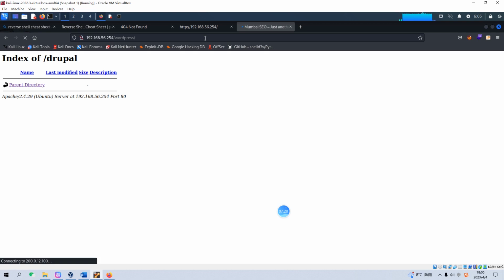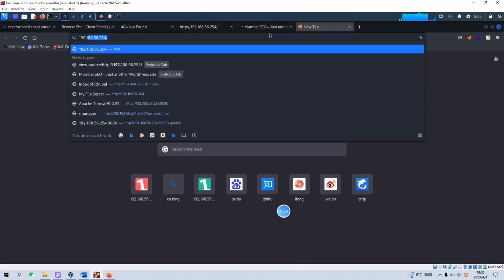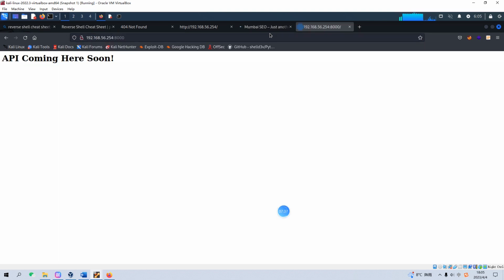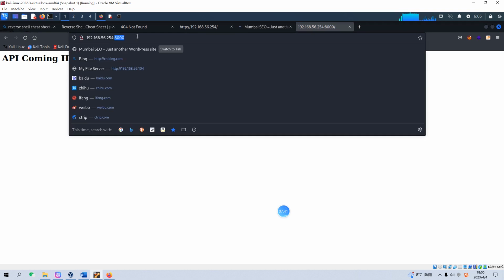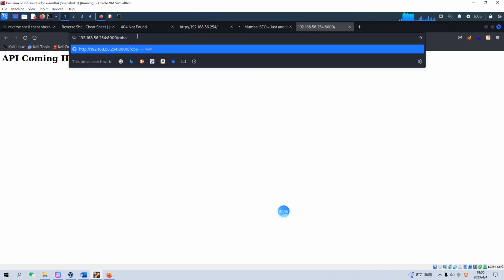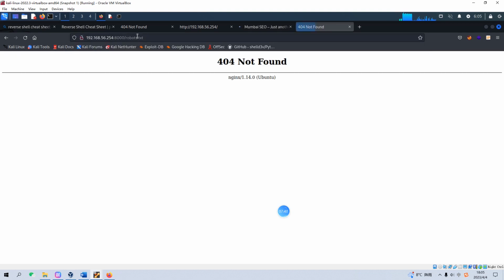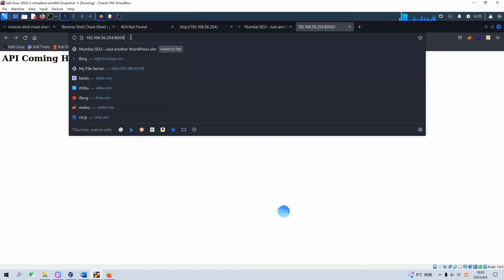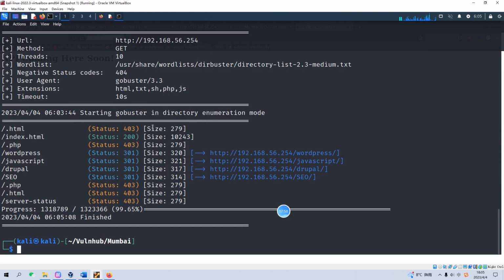But at the same time, we can browse another port, which is 8000. Okay, API coming soon. Also, we can do some enumeration like the robots file, not found. But maybe we can also do directory scanning for this port number.